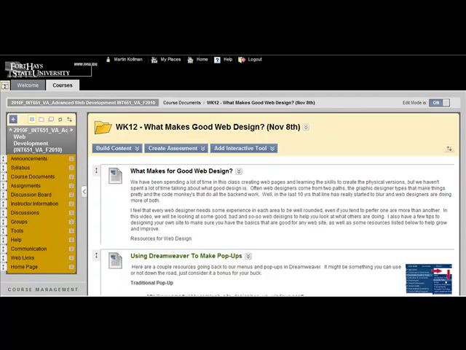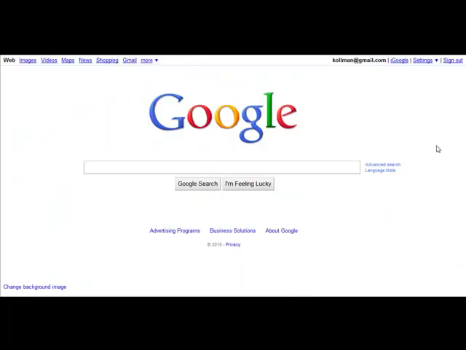So let's take a look at a few websites and talk about the design and look of them and what makes them a good design. The first thing I'm going to do, I'm going to go to probably one of the most simple but used websites out there. And as you can see, there's not a lot on here. You don't get overloaded with information. They keep it pretty simple. It's got a couple functions. It's got one main goal that all the customers use, and there's a reason they use it.